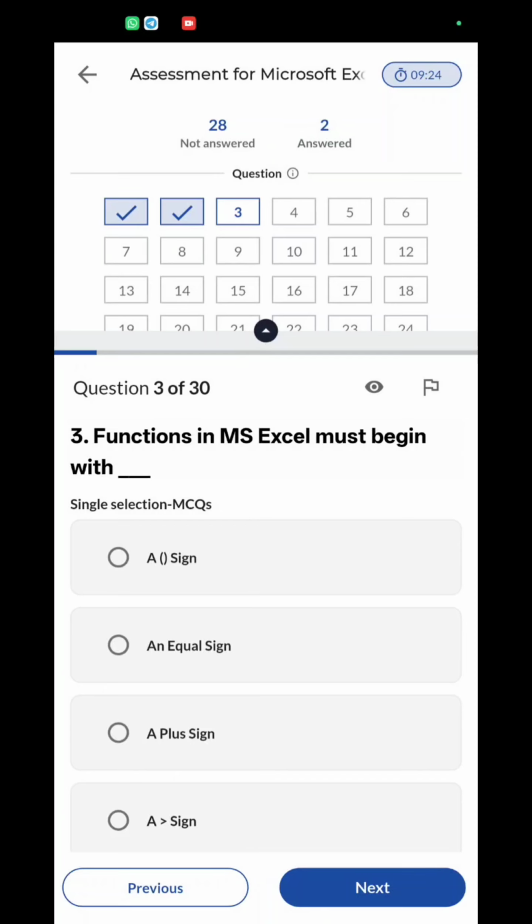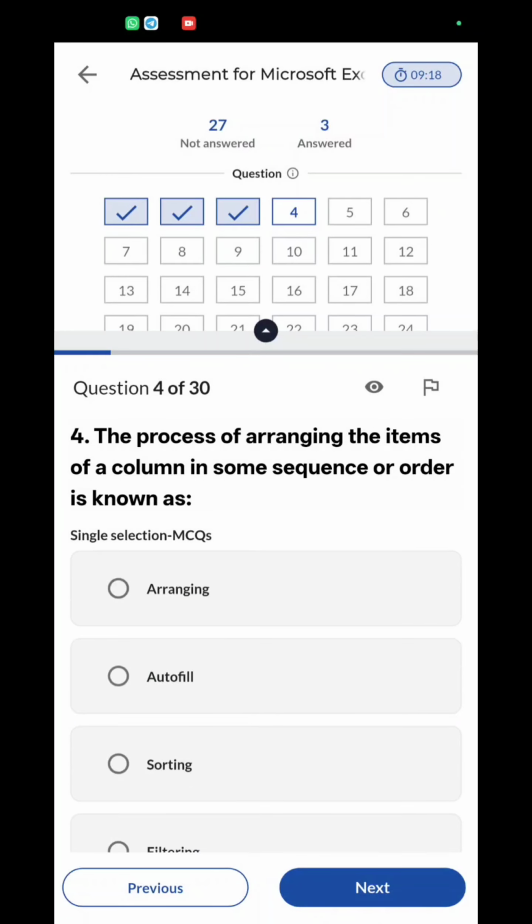Functions in MS Excel must begin with dash, तो an equal sign. The process of arranging the items of a column in some sequence or order is known as, तो इसको कहते हैं sorting.